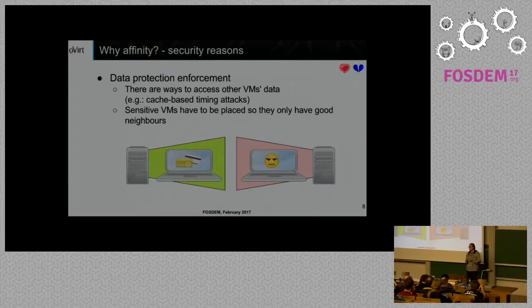So if you have sensitive virtual machines, like I have here, a virtual machine that's processing my card payments, you don't want to run them on the same physical host where you're running some public service where anybody can start their workloads. So you might want to separate them. And again, for that, you might want to use affinity. You might want to define either negative affinity between those two VMs, or positive affinity of both those VMs to their respective subclusters.